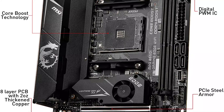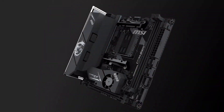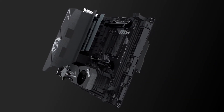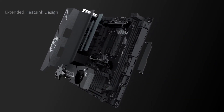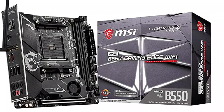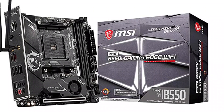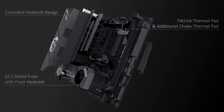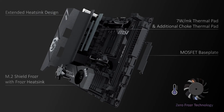This AM4 motherboard uses the latest B550 chipset. You can use it with AMD Ryzen 2000 series to 5000 series processors. As for its GPU support, you get PCIe Gen 4 support with it. For the given Mini-ITX form factor, you get a decent number of port options in this motherboard, including two memory slots for up to 64 GB memory at 4,600 MHz.